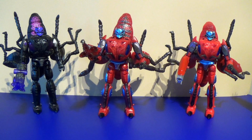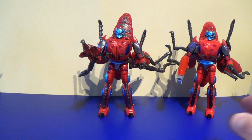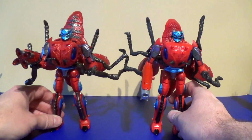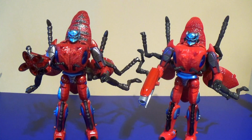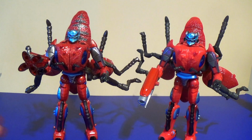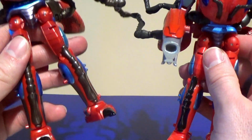Unless you see it in person, it's hard to tell you how much of a richer tone the original Legacy Inferno does not have in comparison to the new guy. And when you pull in both these guys, the Legacy version versus the premium version, really it's just a lot of darker but more saturated tones on the new premium version of Inferno, and he just looks good. The other thing that I've noticed is, look at the legs on this guy.